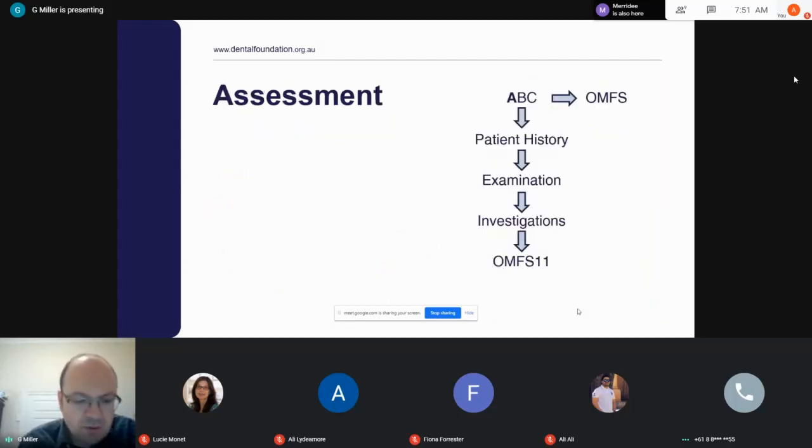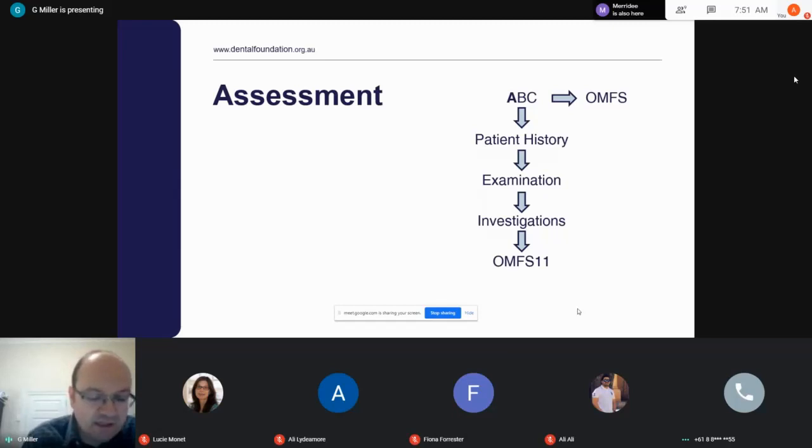Assessment of patients with a presumed dental infection is no different to that required for other conditions. Following a primary survey to assess airway, breathing and circulation, the clinician should take a detailed history, perform a physical examination and order relevant investigations. In the history, symptoms of early dental infections include localised pain, swelling, halitosis and general malaise.